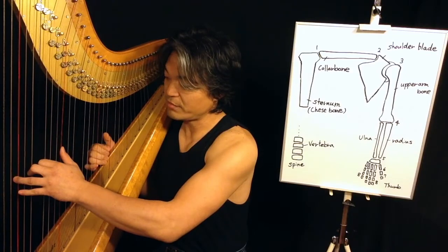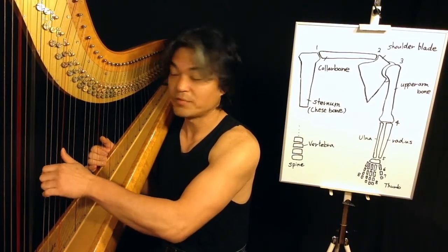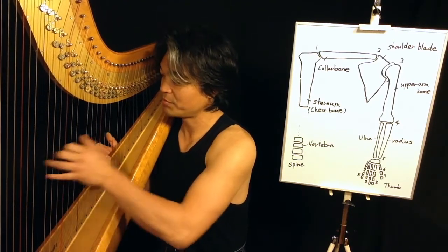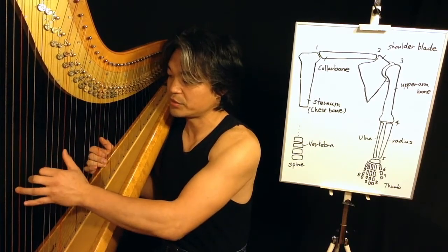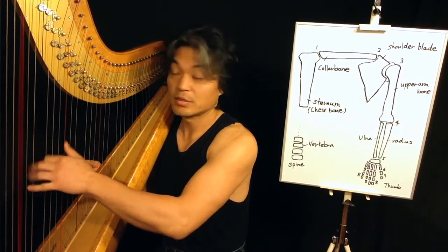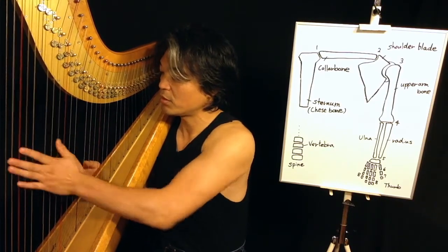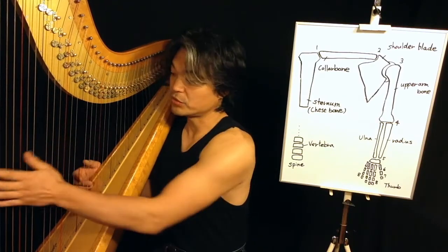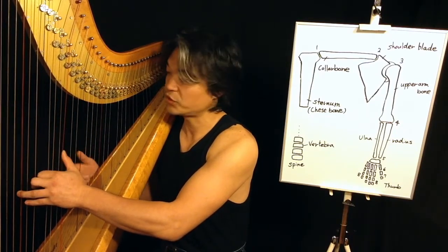I guess everybody has a kind of comfortable register. You can play very comfortably and in a good shape. Your hand has a very nice shape. Maybe for some people it's here, maybe for some people it's here, some people it's here. Doesn't matter which register, but find the register where you can play very comfortably, like a scale or arpeggio, whatever patterns you can play comfortably. If you can play comfortably there, it means your hand has a good shape there.